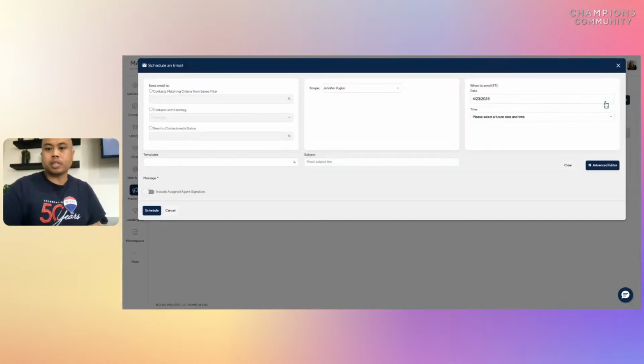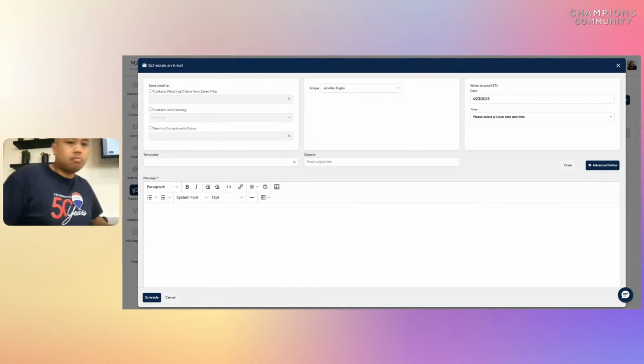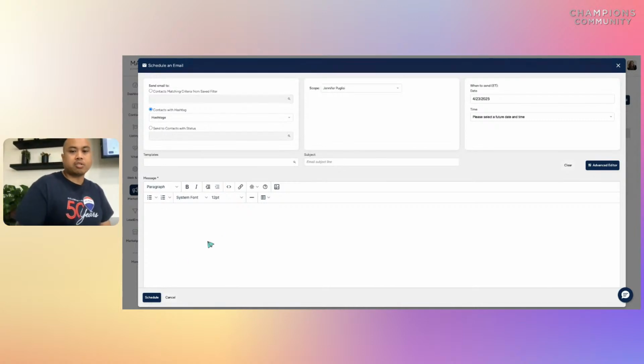You can create a custom email to contact all of your contacts in your system, like happy Easter. It's automatically BCC'd, so they're not going to see other clients' emails. You can choose contacts from the matching criteria, or use hashtags. You schedule it out.